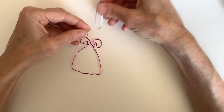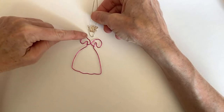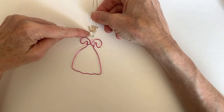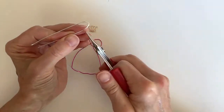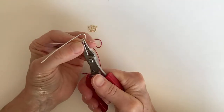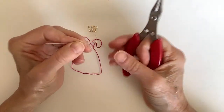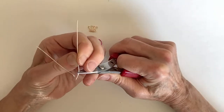So here, we would want the crown and the head, and then we're going to push the wires through those first two holes, I think. So at what level? Let's check it out. So let's bend it back. Now this is where you want to help it with your pliers. So we're going to bend it at an angle, and on this side, we're going to bend it at an angle.